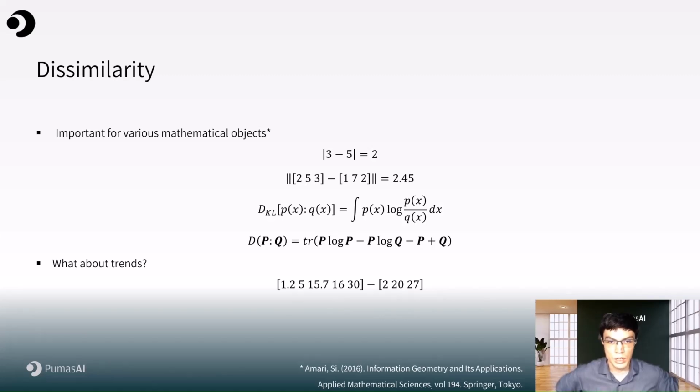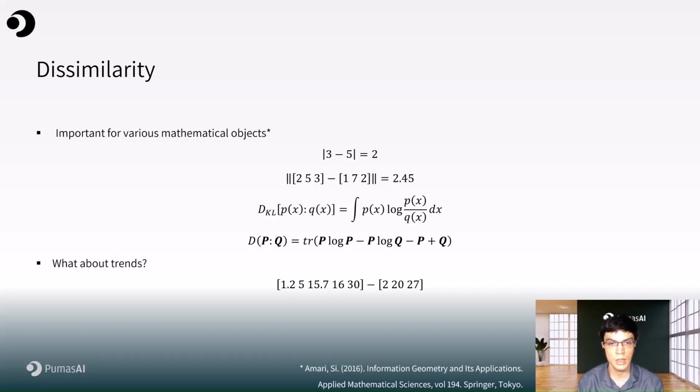Before moving on to dynamic time warping, it's important to discuss a bit the broad idea of dissimilarity between mathematical objects, since this notion is really important for many numerical analyses, especially inside AI, when we sometimes want to train models that have the goal of minimizing some error or loss function, comparing the prediction of the model at some point in the dataset. So in the first line here, I just included an example between two numbers.